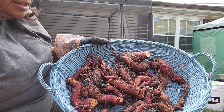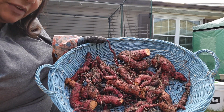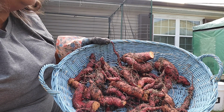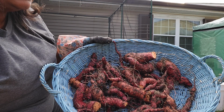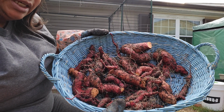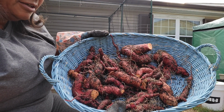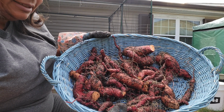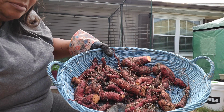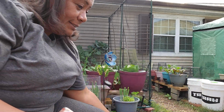I think I just didn't have enough time for them to develop. I started them the end of July, the beginning of August. So I'm thinking if I plant some more, I need to leave them in longer than I did. So that's going to be my game plan for the new ones.